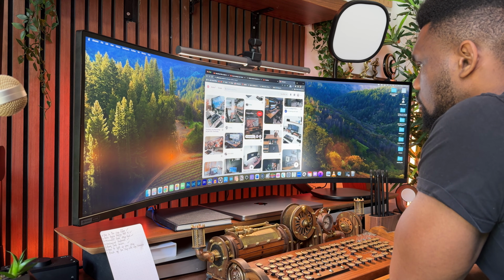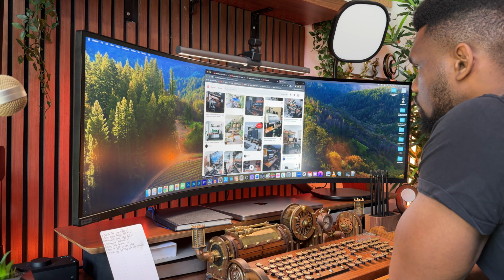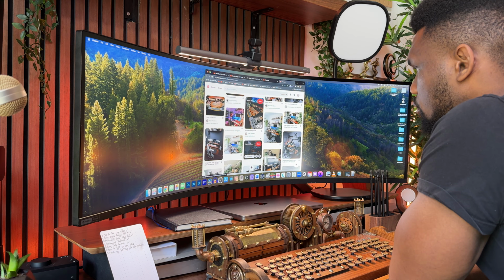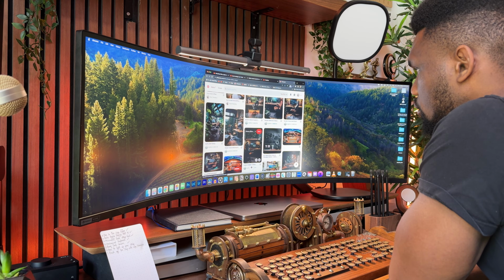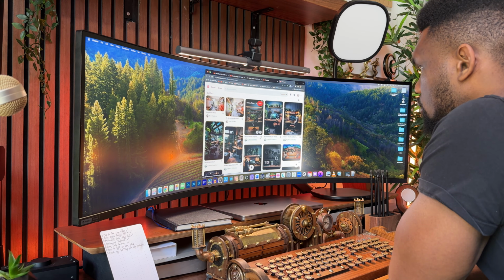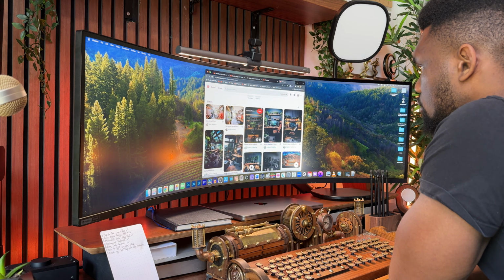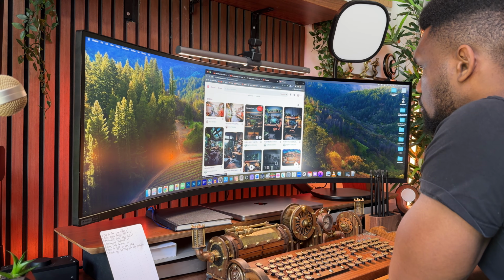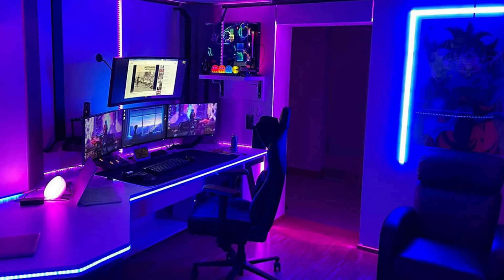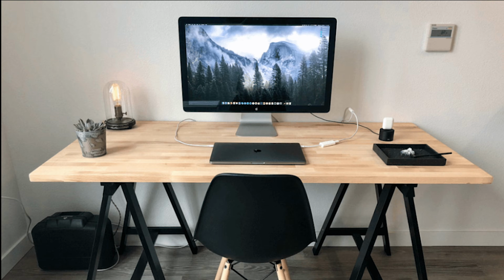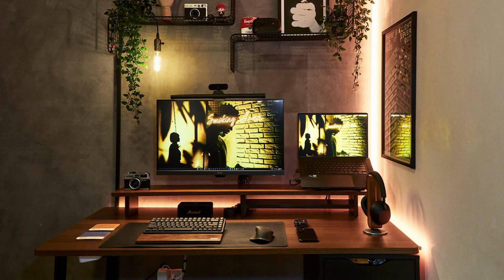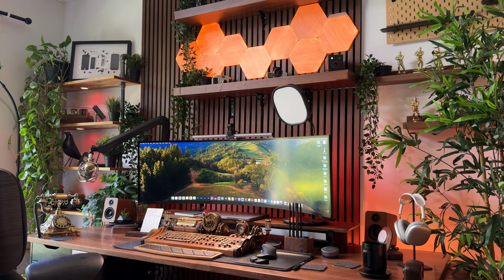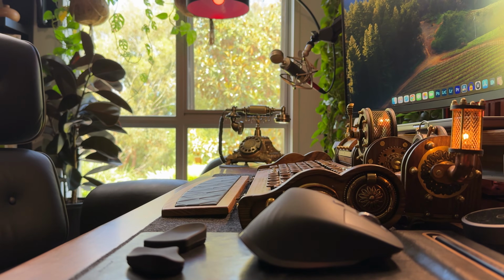The first step is coming up with a mood board, and for someone who's a novice when it comes to design, apps like Pinterest, Instagram or TikTok will be a good starting point. After a while, you'll start to notice a pattern in the kind of photos you pick, and this is usually a clear indicator of what you gravitate towards, which leads me to the next thing, the theme. Over here, you'll get the gamer aesthetic, minimalist look, mid-century vibe, Japandi, industrial, the list goes on and on. Once you settle on your mix, you'll be able to choose the colors, materials, and textures.